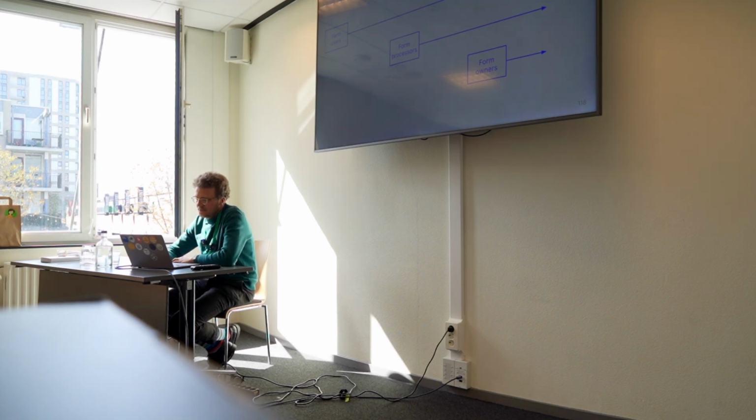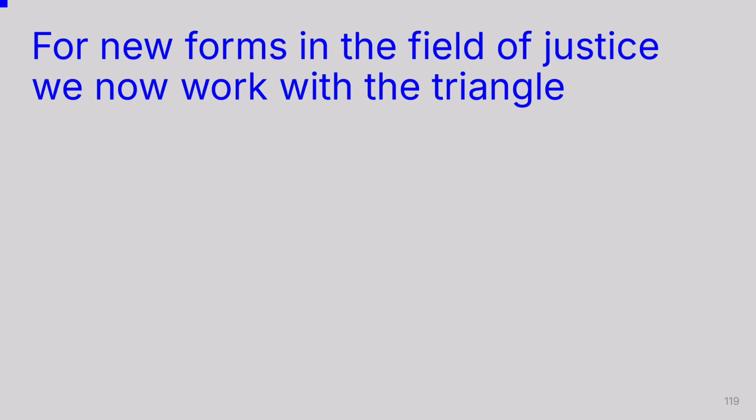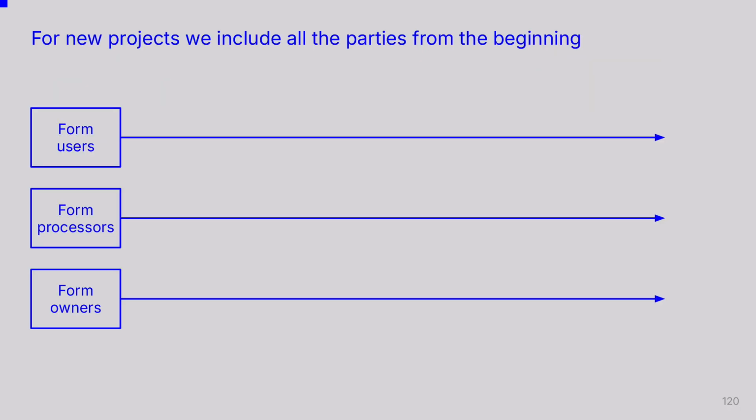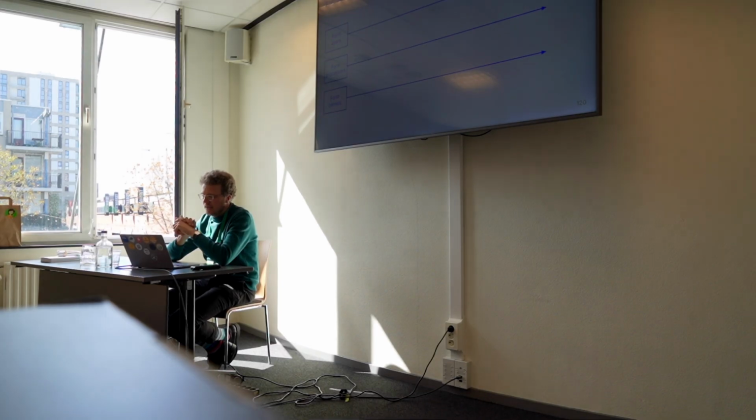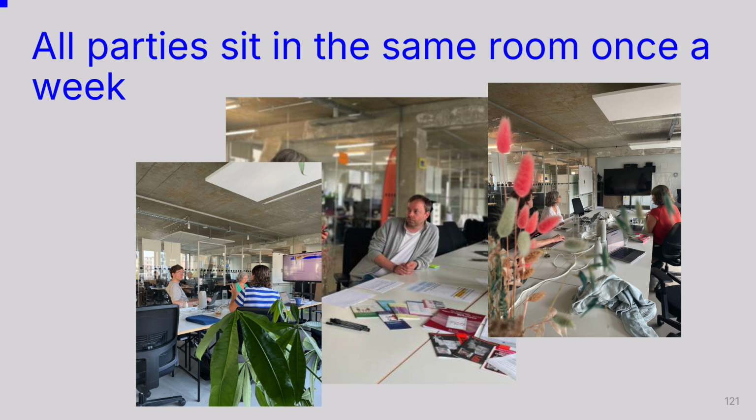And for new forms in our project, we now work with the triangle from the beginning. So we start talking with the form users, processors, and form owners from the beginning. And yeah, sometimes all the parties sit in the same room once a week. But yeah, this is really why the triangle makes us faster.